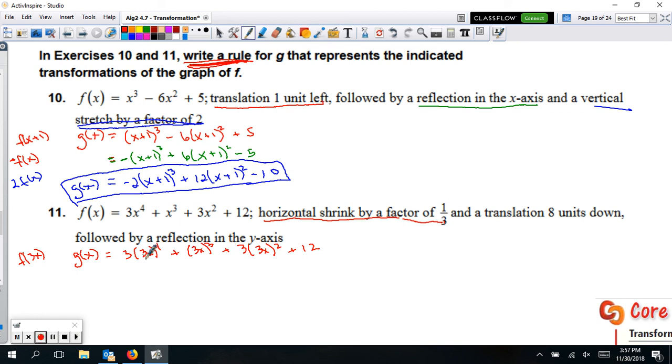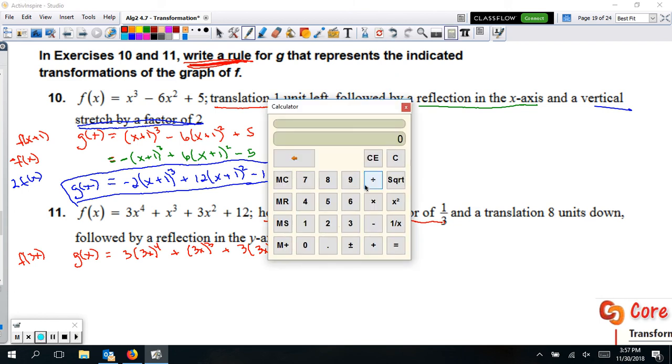We should clean this up because we could say 3x to the 4th power is something else and clean up each of these terms. So obviously we're still going to have x to the 4th, but 3 to the 4th power, we can try to see what that is using a calculator. So we could say 3 times 3, that's 9, times 3 is 27, times 3 is 81. So it's 81 for here, but then I got to multiply it by another 3, so 81 times 3 is really 243. So this is really going to now become 243 x to the 4th right there.